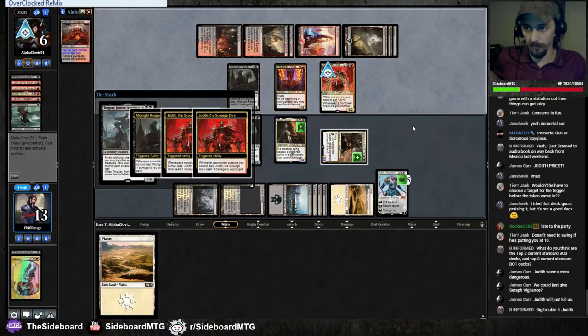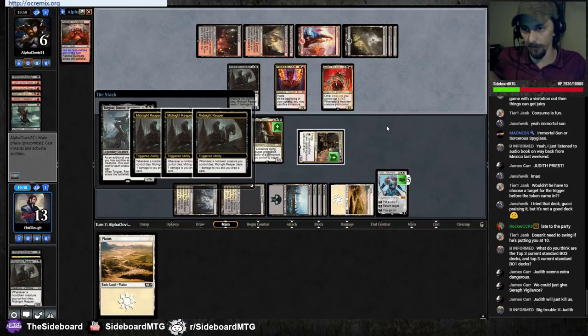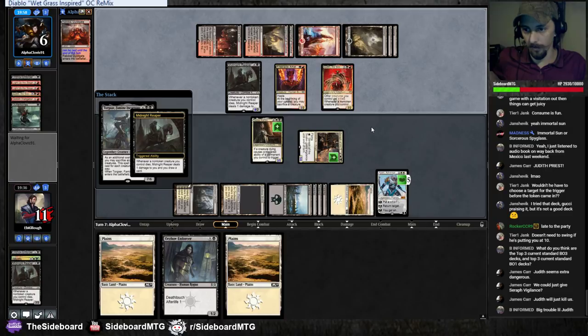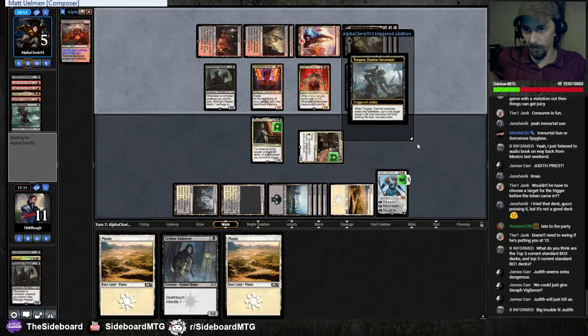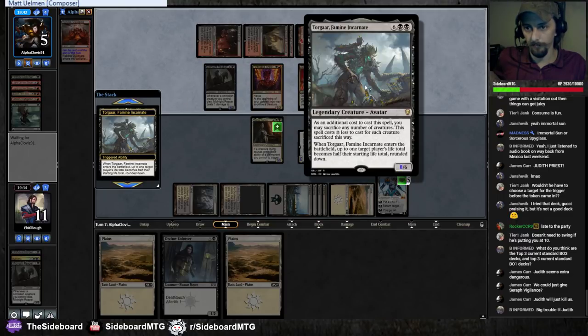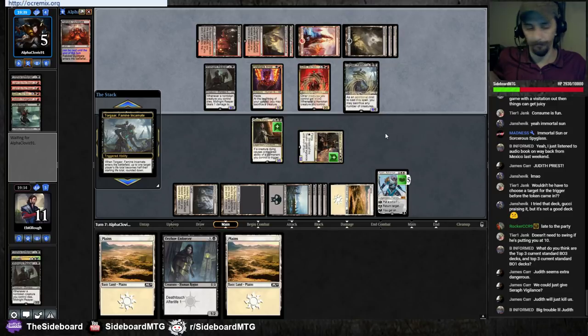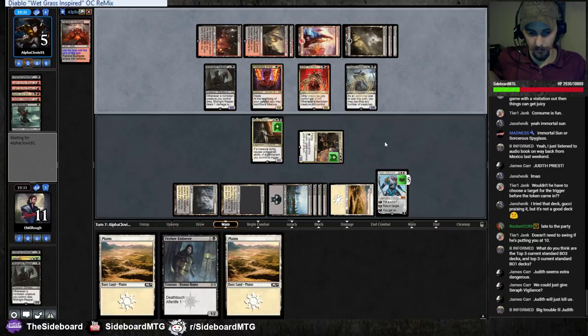Alright, so he draws a card. A little bit of damage here on the Midnight Reaper. A little bit more damage on Midnight Reaper. I'm going to draw a couple cards. Orzhov Enforcer looks fine. There's a Torgar, Famine Incarnate. What a monster. Pretty cool. Big trouble, little Judith.